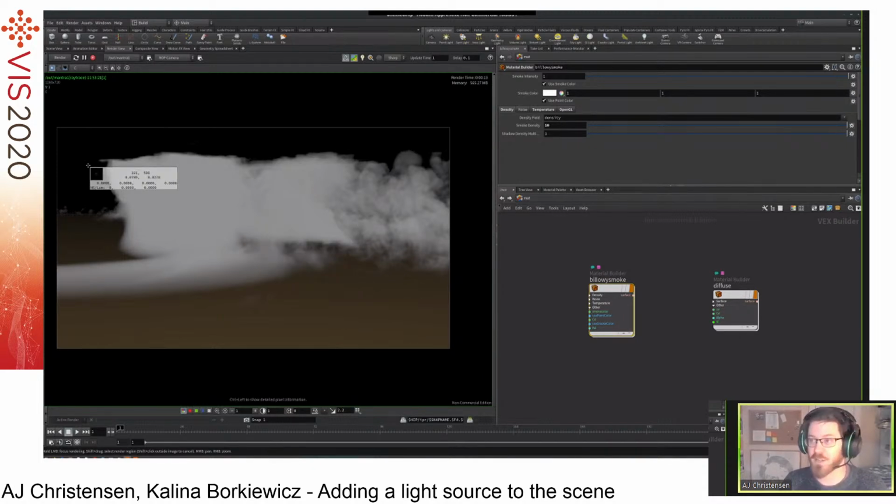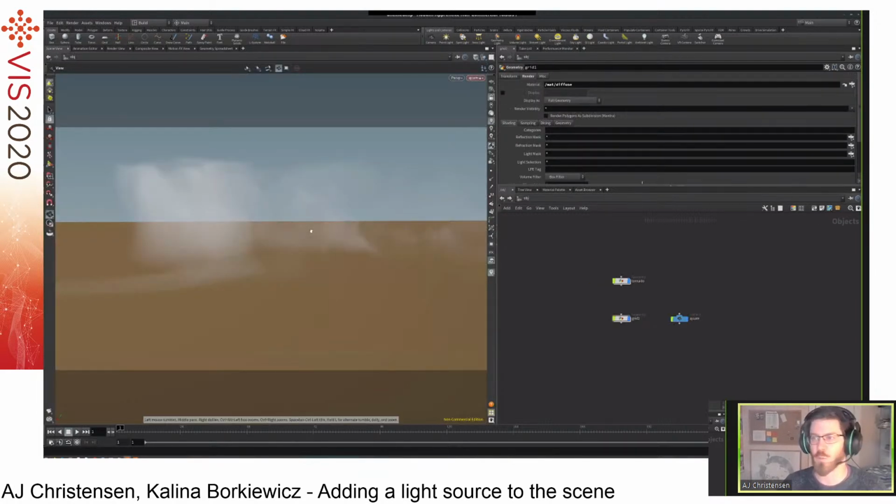So for the tornado, first of all, I'm going to click this little stop icon up here next to the render button in the render view. That's going to stop that progressive renderer completely. So that will save me some time as I'm creating stuff. It won't lag while it's trying to update the render.